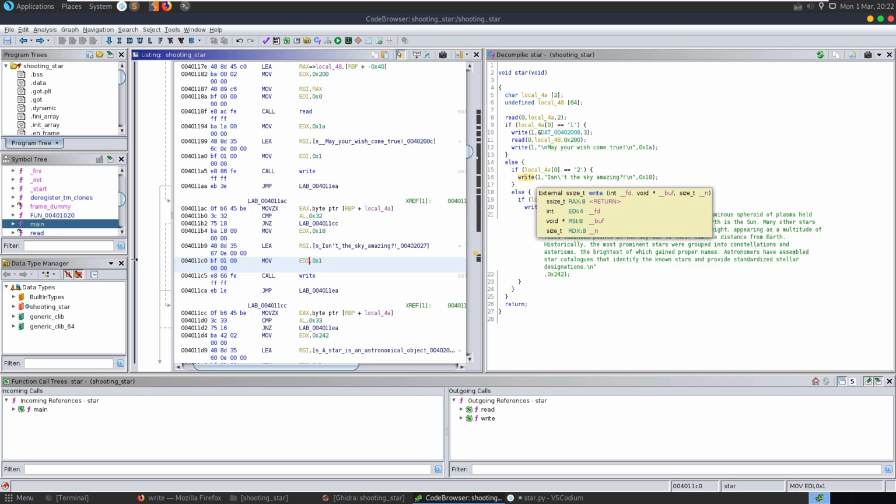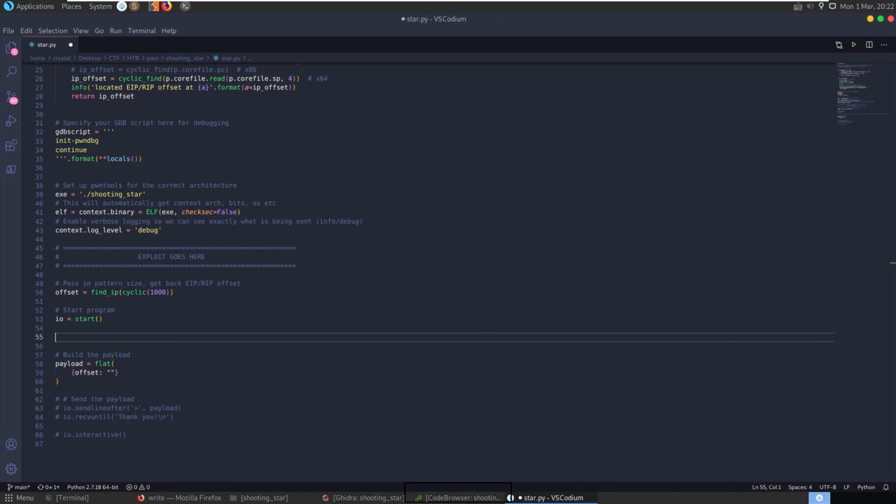And we can see we have our move RDI here, which is 1, and then our RSI is the pointer to this buffer. Load effective address, you can see there, and then the 18 was our EDX as well. So we basically just need to bear this in mind if we're wanting to call the write function.